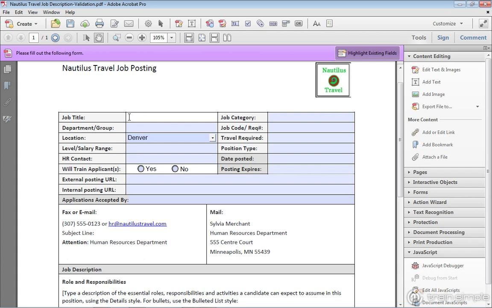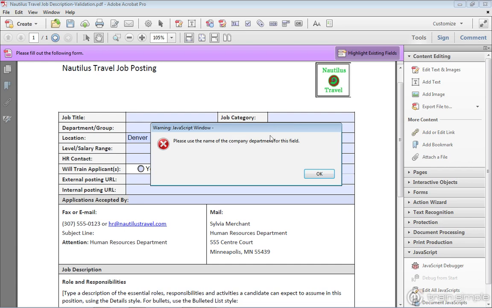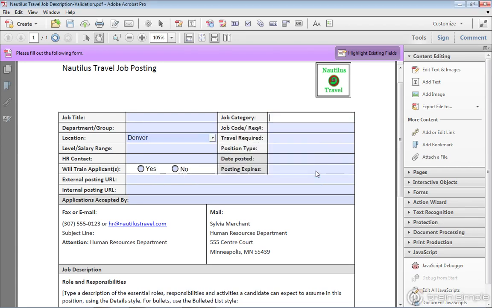But the other thing I could do is consider what if I wanted to pop up that message as they moved out of this field to go into that one. So instead of putting it directly inside the field, the way I have it now, what I could do instead is move over to this field, and as I move from this one into here, I could pop up the message.